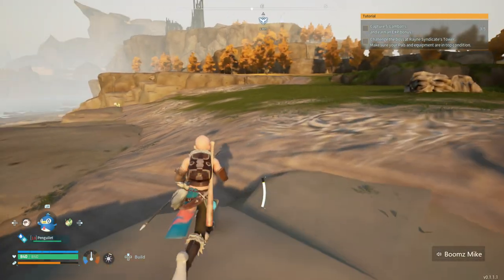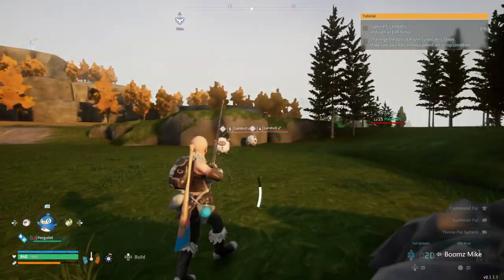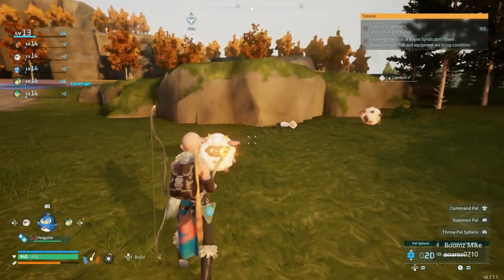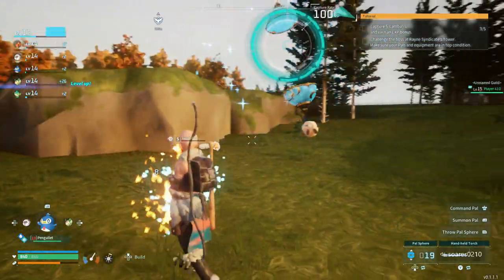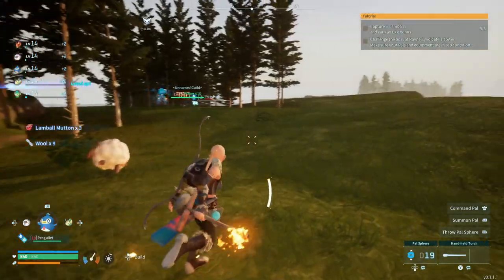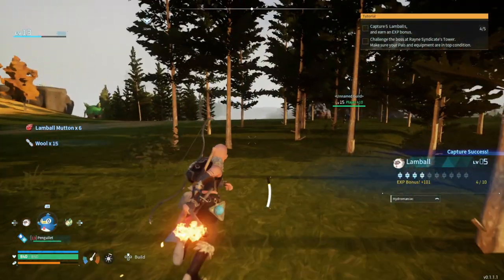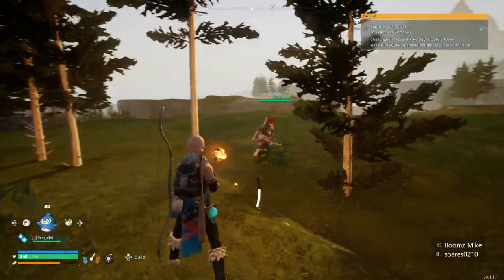I just don't understand the water mechanic in this game because some waters are fine, some you just die as soon as you fall into it. I don't get it. Hey, if you see a land ball, let me know because I need to capture one more to get that XP bonus.